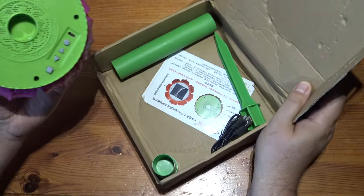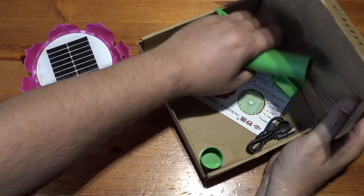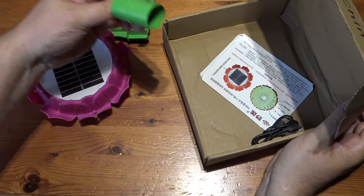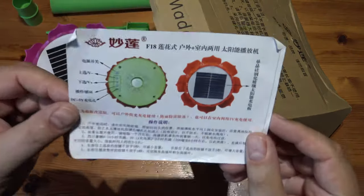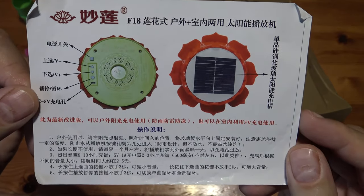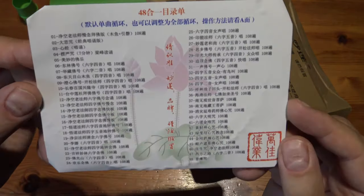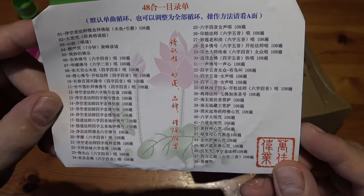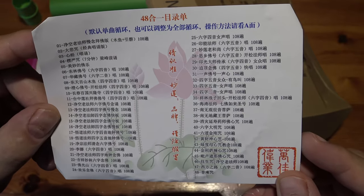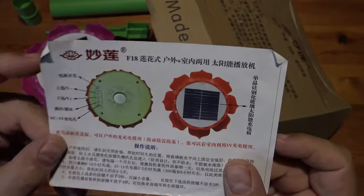So it's in the form of a lotus flower. I must say that's quite pretty, isn't it? So there's a spike in a tube, and something else. And of course, I'd be lost without the instructions, so you may want to look at that. There we go. Oh, and by the look of it, there are 48 chants. I might try and put those into English and put them underneath the video. Might be a bit of work, but might be worth knowing what they're actually called.